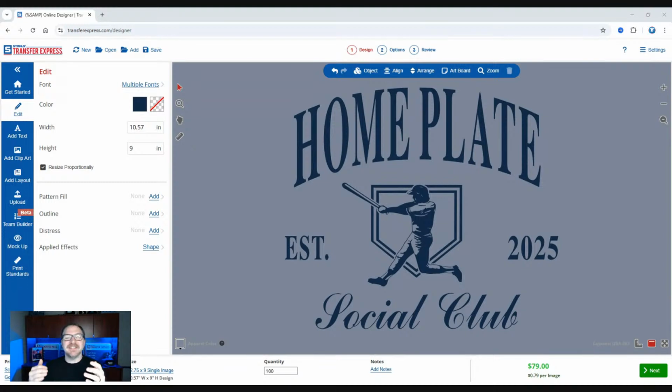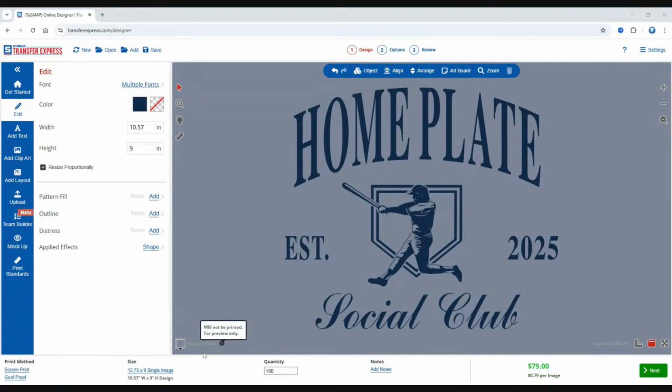So all of this is in Easy View. One thing I do want to showcase too is, I'm going to hide my head here, that we see all the pricing right down here at the bottom. So maybe a customer's looking over your shoulder and they're like, oh, what's this Transfer Express site? I think I could do this myself. This seemed too easy, right? Oh, $79, and they're going to charge me $13 for these shirts. Unbelievable, right? Don't worry about that.